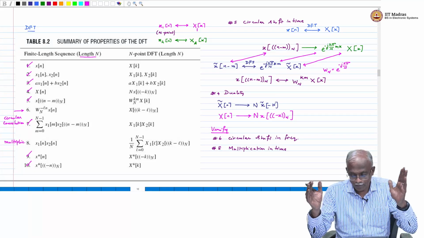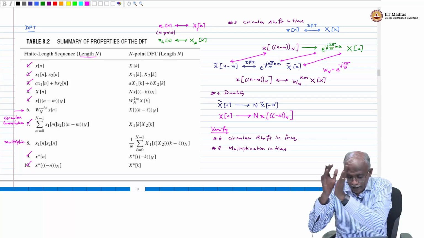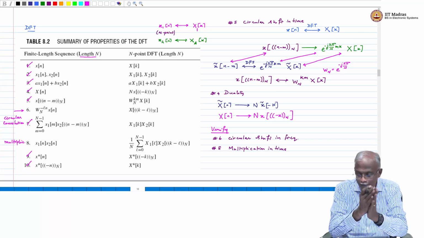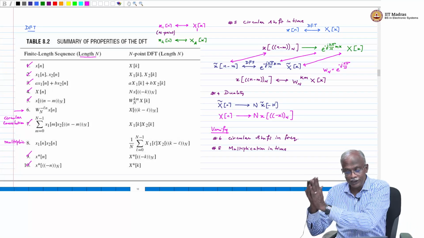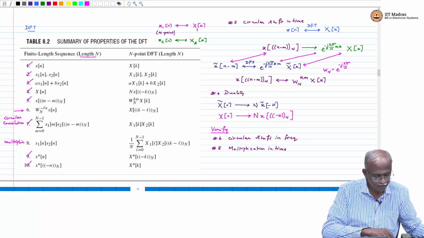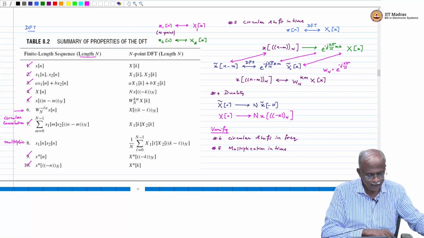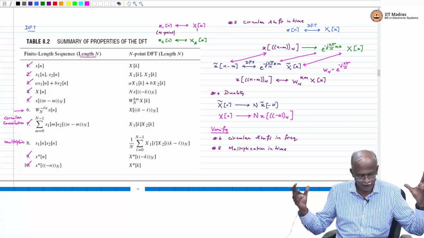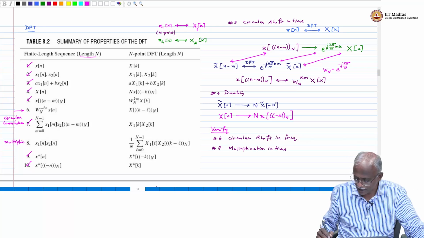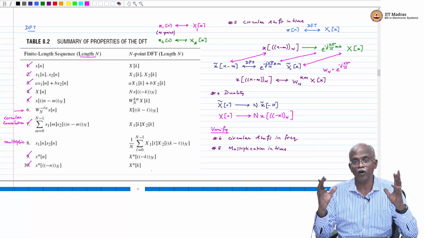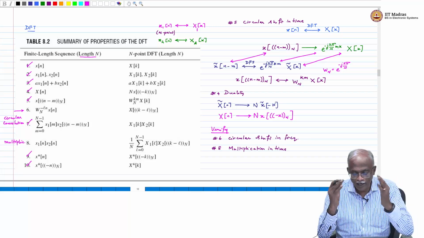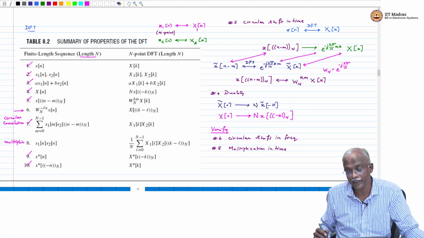We looked at the multiplication of the DFT coefficients producing circular convolution in time, and multiplication in the time domain producing a circular convolution in the DFT. Similarly, we obtained all of the properties that we have derived, and this is an important set of results. Now let's look at a couple of examples, because always the richness of any theory or result that we develop is in being able to identify and apply the results in an example.